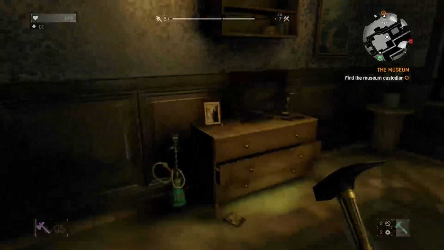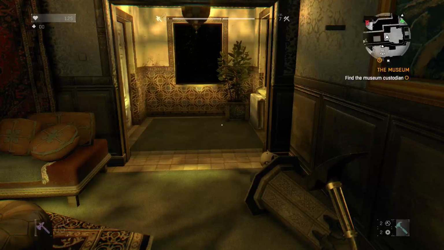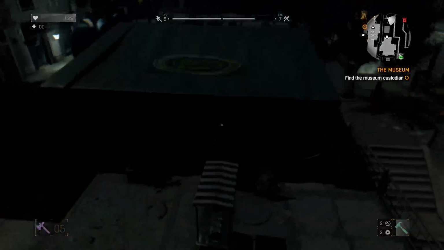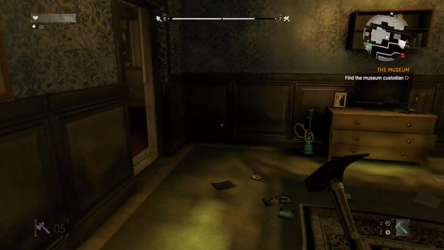Doesn't look like there's any other clues. This is where she's been staying, I guess. So we're gonna go there and try to save her, hopefully. She seems pretty tough, so she'll probably escape her own way. But I have to find a museum custodian. Is there a bed here? Because it is actually dark, and I don't really want to go out here when it's dark.